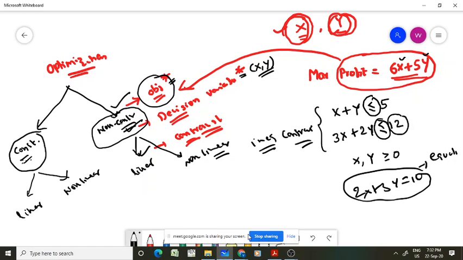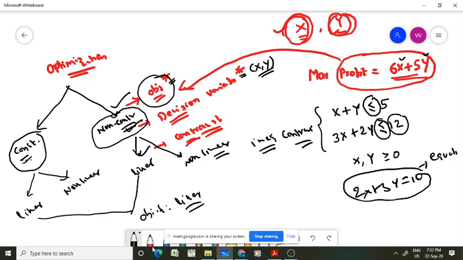So suppose either in constrained optimization or in non-constrained optimization, if your objective function is linear in terms of the decision variables, then it is called a linear optimization problem. If it contains the constraints, then it's called a linear constrained optimization problem. If not, linear non-constrained. Simply saying, it is a linear optimization problem.